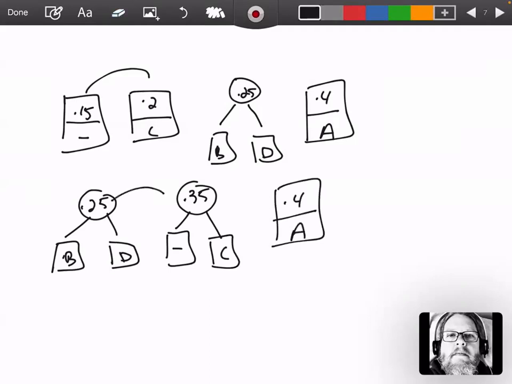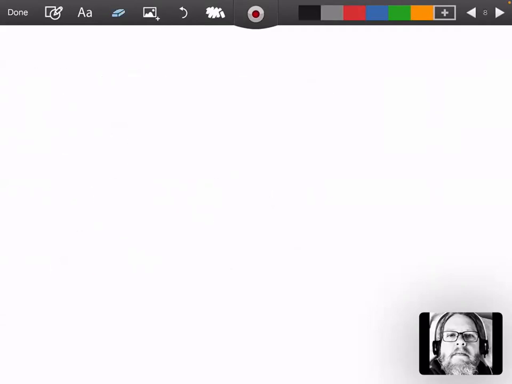We now combine these two together. When you combine those together, you get a 0.6. So the 0.4 and the A comes first.